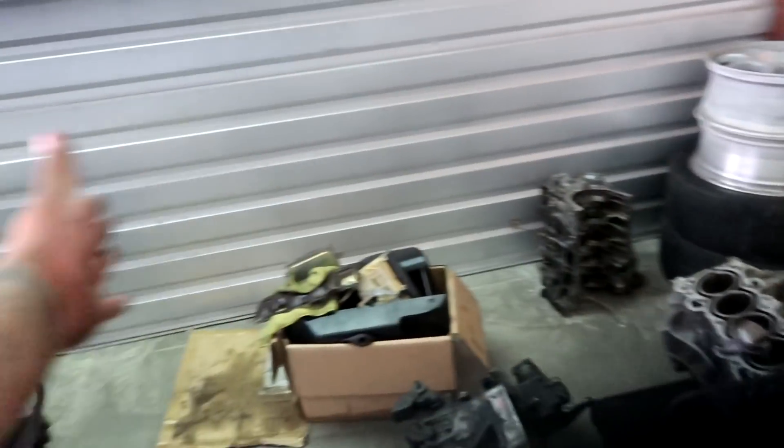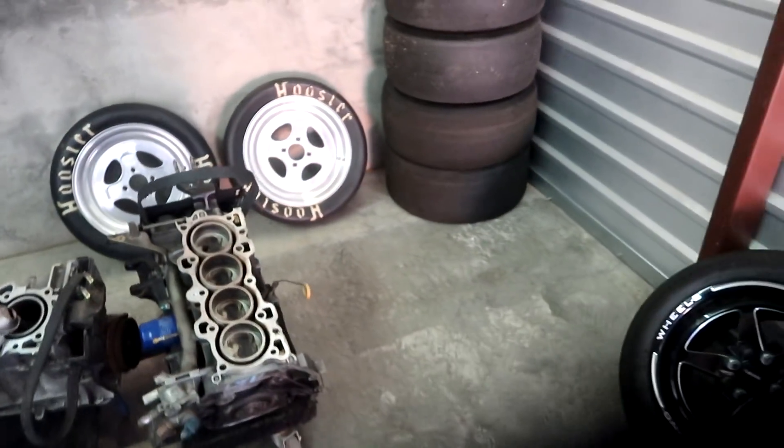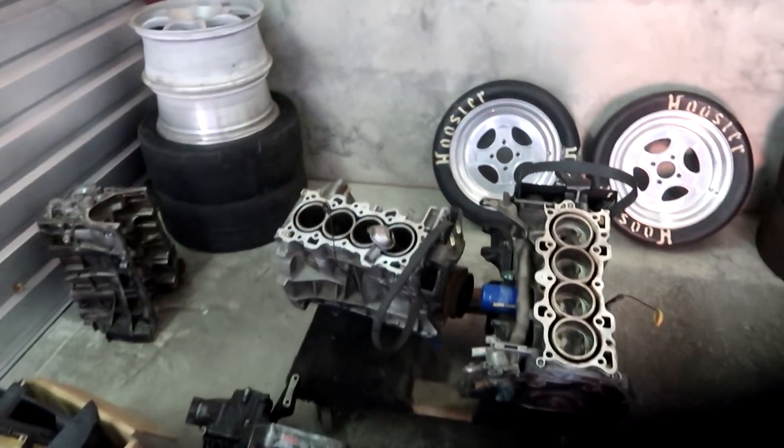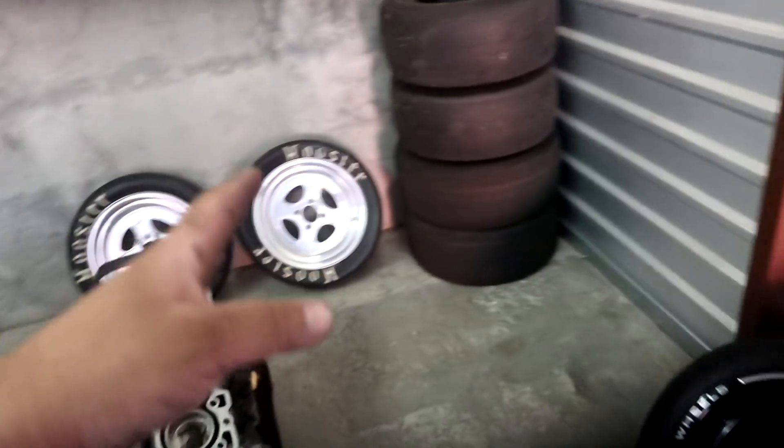I do plan on putting a shelf probably on that side because this one has the post on it. The shelf is going to be about 10 foot, which is plenty of room. I can stack the engines and stuff underneath and then have a rack for everything else. Have this whole section in case I want to bring my CRX in here, but the CRX is the least of my worries. I just want a lot of my stuff out of the garage and I have full access - this place closes at 9:30.